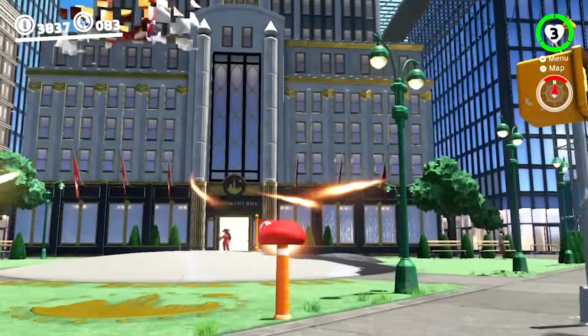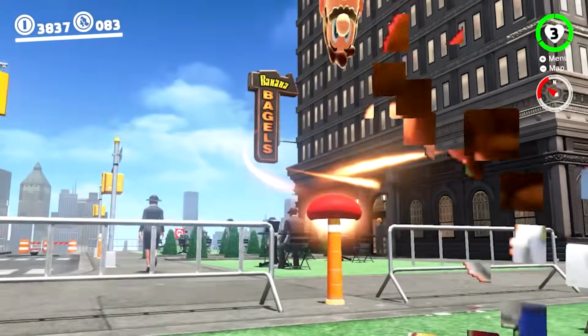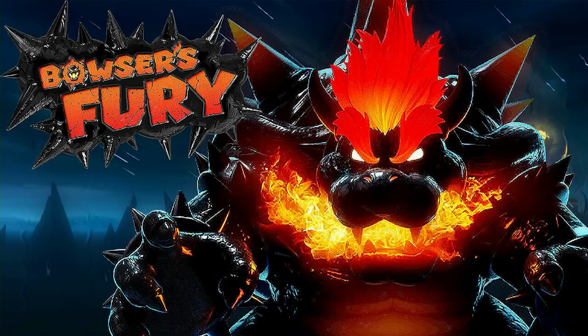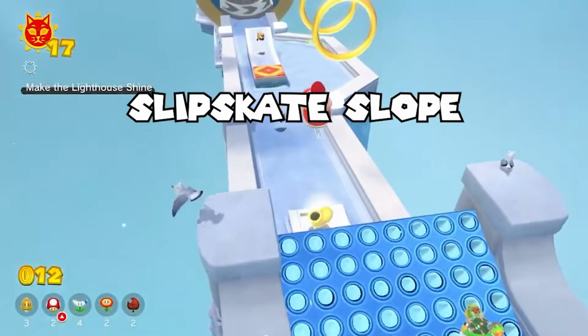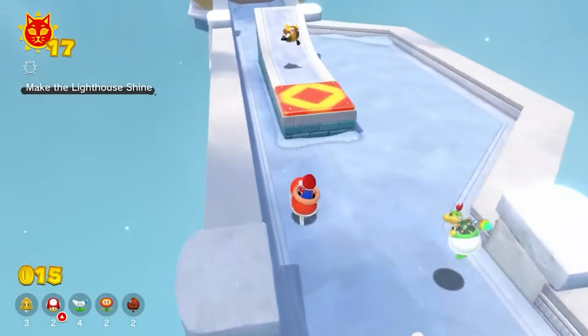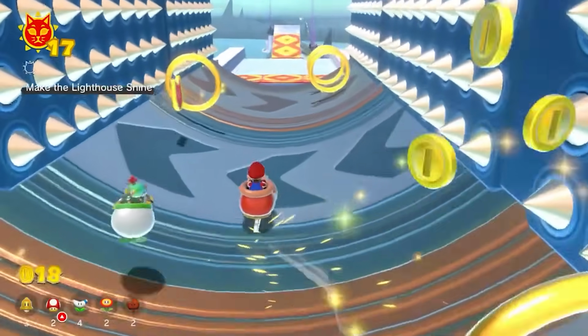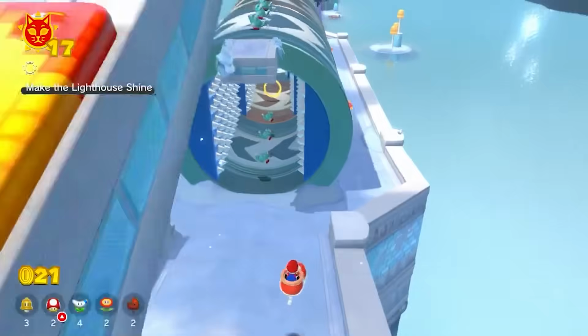This is something I hope they explore even further in future titles, as I wouldn't mind if they go even wackier with their settings. The Bowser's Fury game mode is the last entry we're going to look at in this video, where there's one unique area that I love in the incredibly well done Slipskate Slope. Here you have to traverse down an obstacle course using the skate item, defeating enemies and going over spiked obstacles, which is a lot of fun to mess around with.